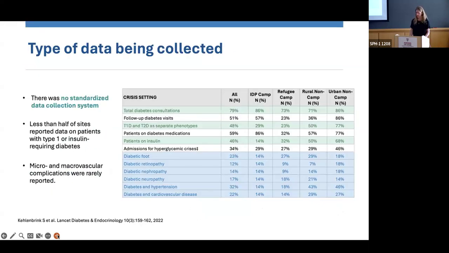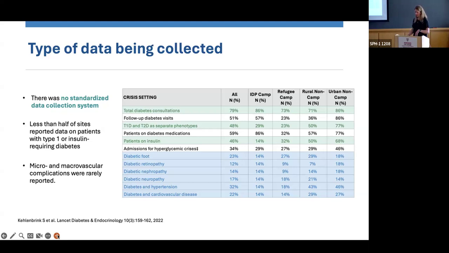Looking at the type of data that these organizations were collecting, it really just confirmed what we had already known anecdotally. There's no standardized data collection system. For example, an organization might be collecting data on diabetes via Excel spreadsheet in Sudan. In Chechnya, they're collecting data via an electronic medical record, but not on diabetes. So even within an organization, there's no way of comparing or really being able to analyze this data properly. And then of course, across organizations, it's completely different. Every organization is doing something else.